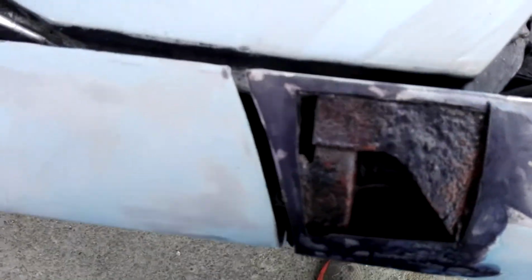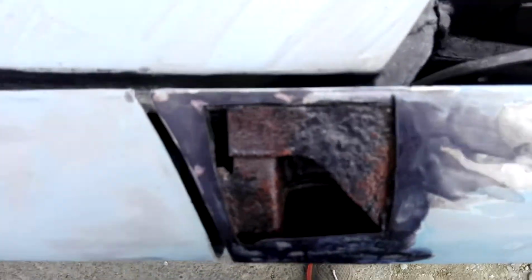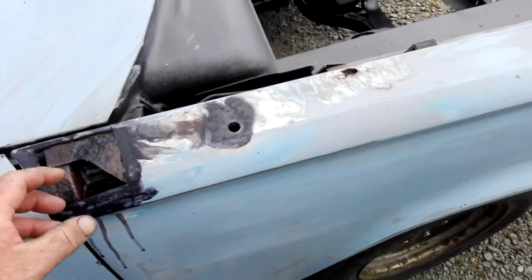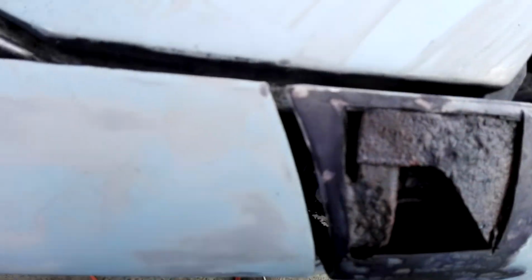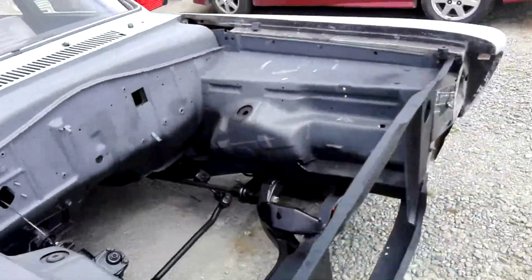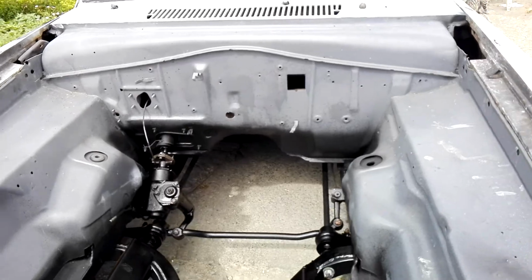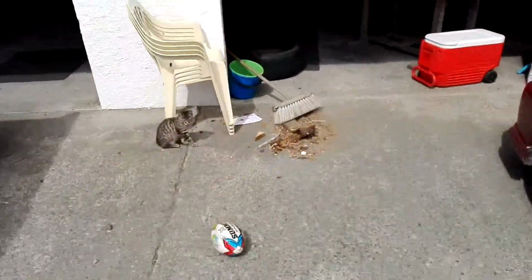Drowned that bit with a lot of spray on rust kill to try and get down there as far as I can, because obviously I don't want to pull that apart, but got that in there, and hopefully we'll get back to this shortly. But this is sort of one mission basically complete, apart from a few small odds and ends and some new shocks. But here's the next task.